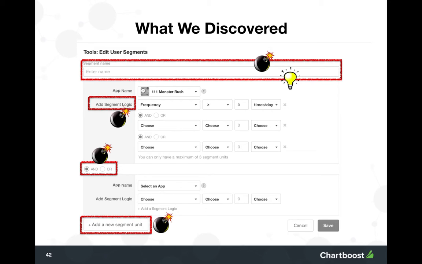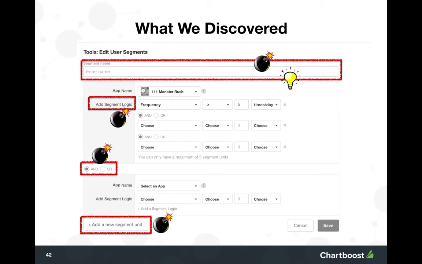The next pitfall that we encountered was around wording. The add segment logic there, it wasn't clear to people why it was called a logic. And then the and or choice being on a different level here, people thought it would act differently. So even if you kept them all as ands here, it was interpreted as that first version that I showed you earlier on the left, where although it was and, it was behaving differently, was their idea. But in fact, we knew that it was behaving the same and giving them this really narrow target.